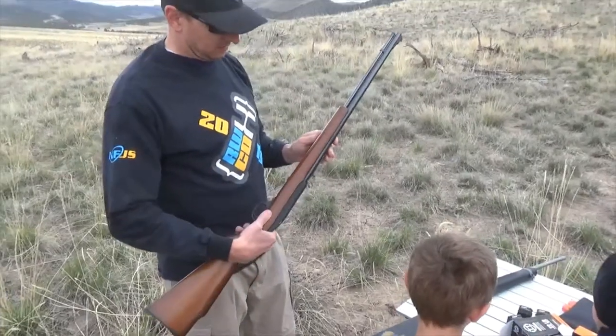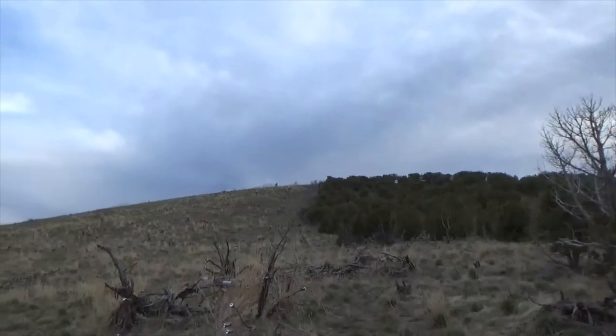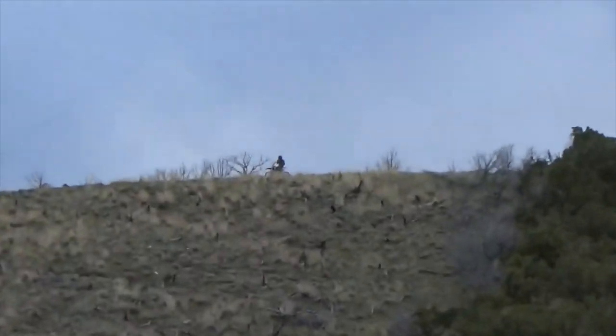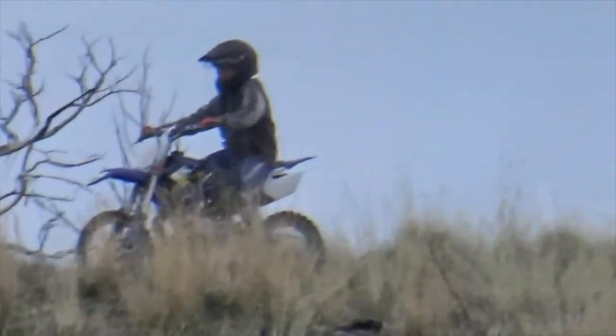Everybody say hi to Connor. Hi, Connor. Hey, man, up there. Okay, let's zoom in. He's right there. See if I can get him. Hi, Connor. This camera has an incredible zoom. I got a little different case for this gun.